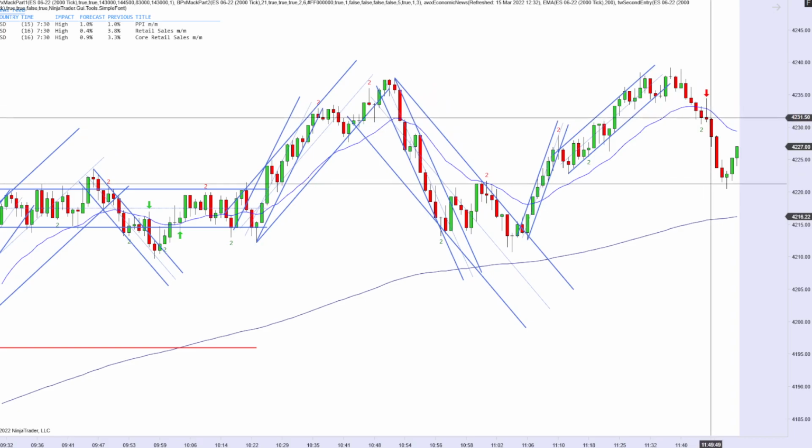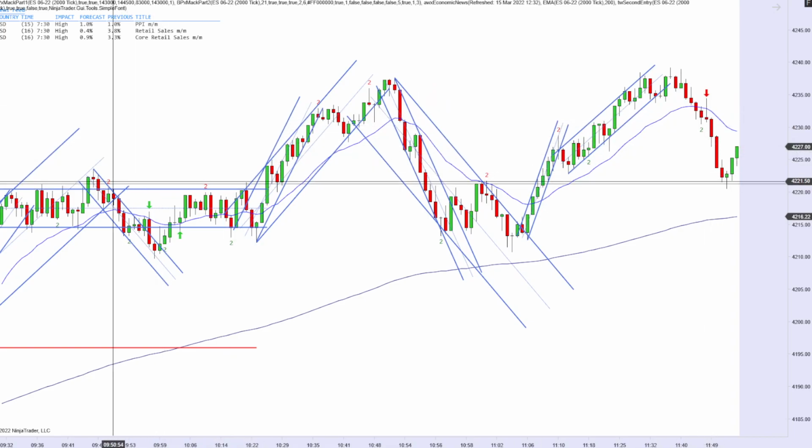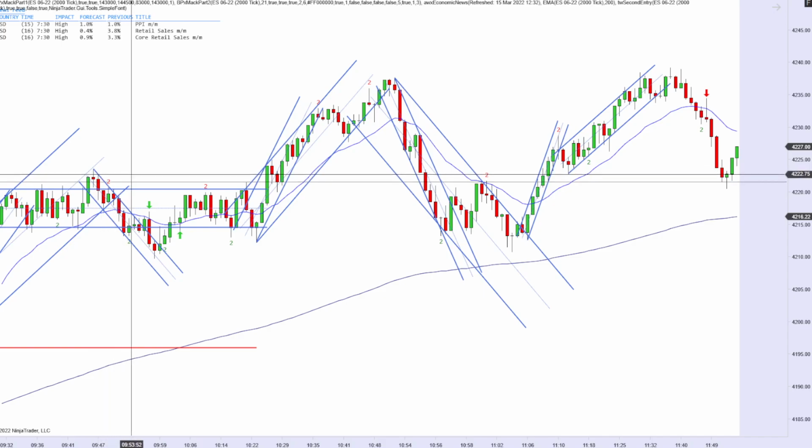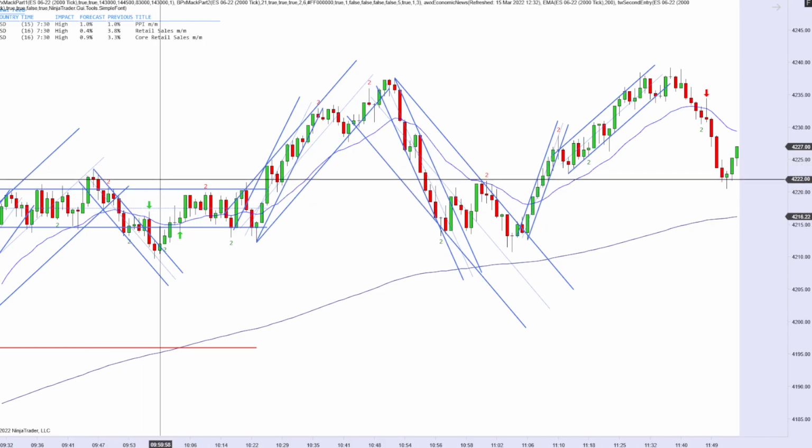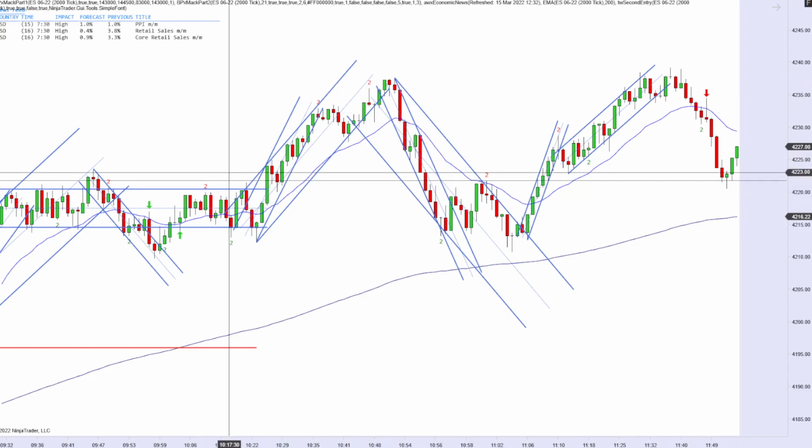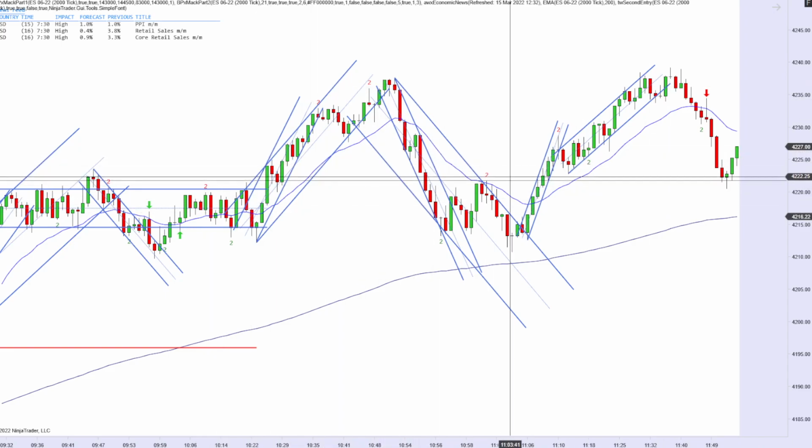And what time was this? 11:49 Central Time. I stopped trading. When did I stop trading? I think like closer to like 10, maybe around here is when I stopped. But you would have been sitting for a little, or at least I would have been sitting for a little bit. I would have seen that. I would have taken that.